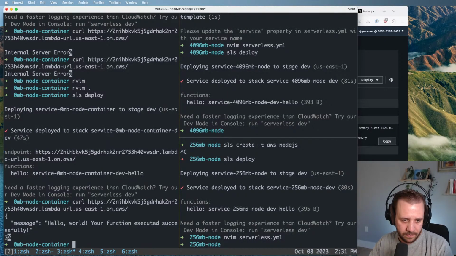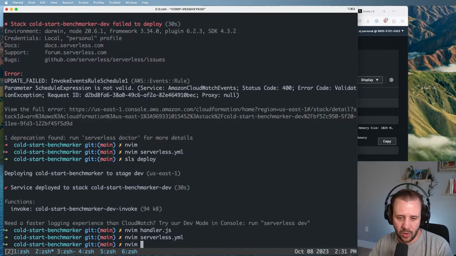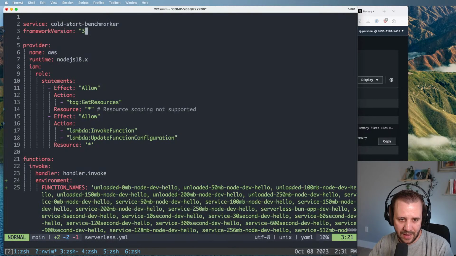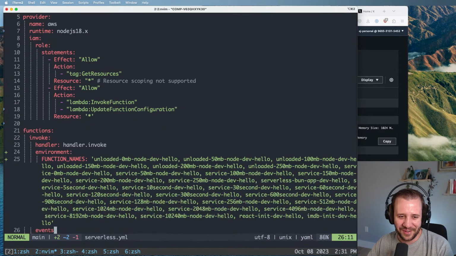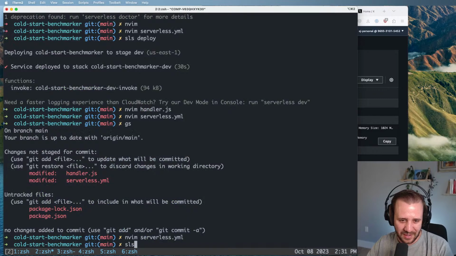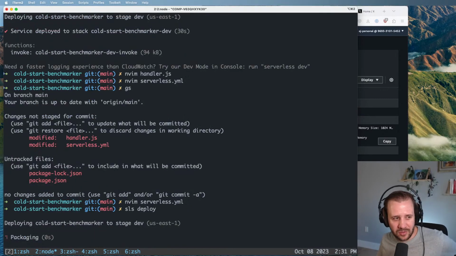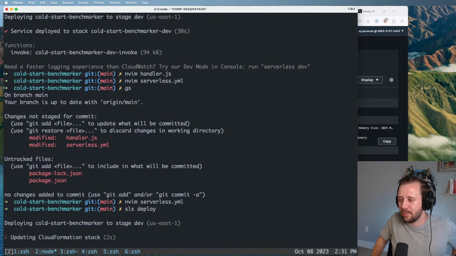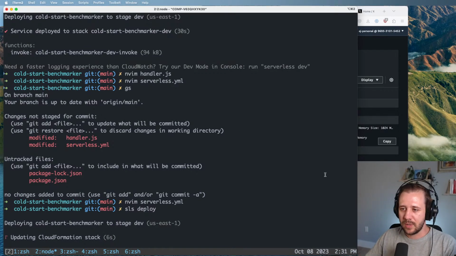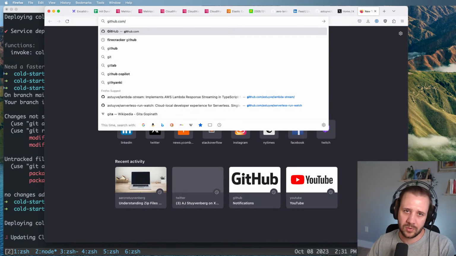To do this, I'm just going to open the benchmarker. And I've just been adding a long list of function names with commas, and that should work. So once that finishes, we will start invoking it on a loop in a cold start. And the way we do that, if you're new to the stream, you haven't seen me work on this project before, it's open source like everything I do here.